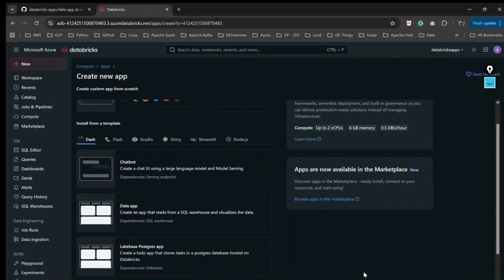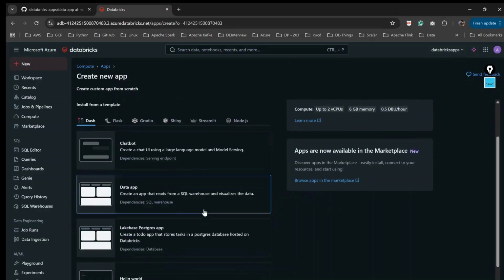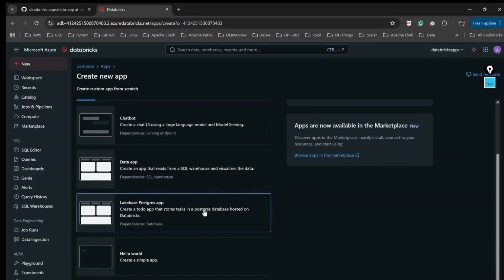It already has so many built-in templates. For example, you have Dash, which you can use to create a chatbot or a data app where you can read data from your SQL warehouse and do visualization. They also have Lakebase, where you can create CRUD applications to store and update data in a Postgres database.